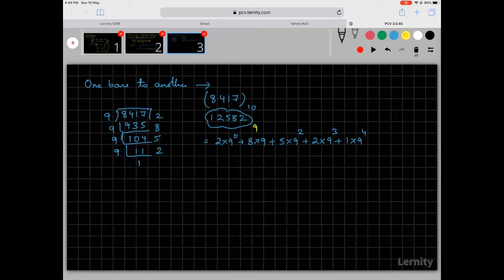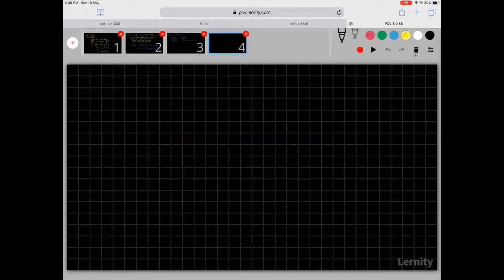I'll explain again. Suppose I have a number 18742. Let's say this is to the base 10. I want to convert it to the base 9. What do I do? So I take 9 and divide this by 9. So I'll get 9 into 218, 0, 9872, 9 2s 18, 4 is my remainder.